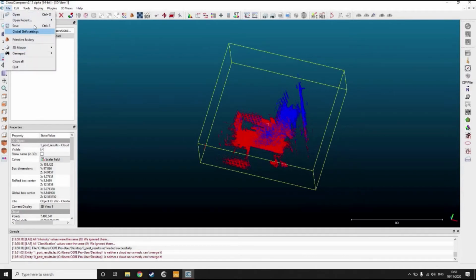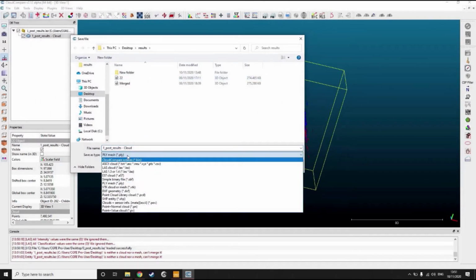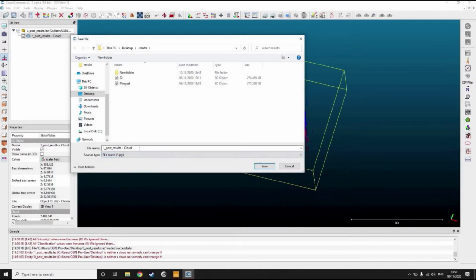You can export it easily by going to the save option here, and here you can select whichever format you need. Usually, if you want to work with the MeshLab software, you can select the PLY format, and name it, for example, merge.